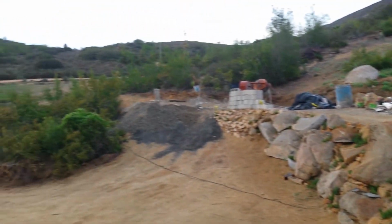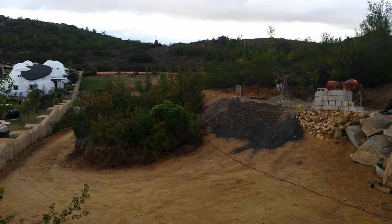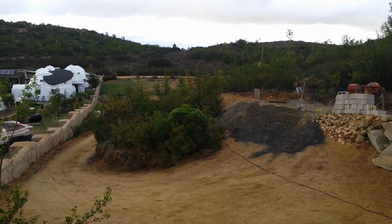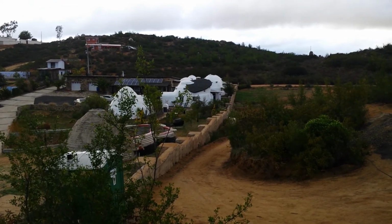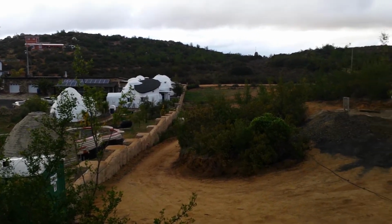And then way down at the far corner, way down by the white domes down there on the road, that's 119 meters away, we have an electric pole installed. We have a contract for the electric company to come and hook us in. They need to hook us to that transformer way over there on that far side. I don't know if you can see it, but over there. And they need to hook it to our pole.